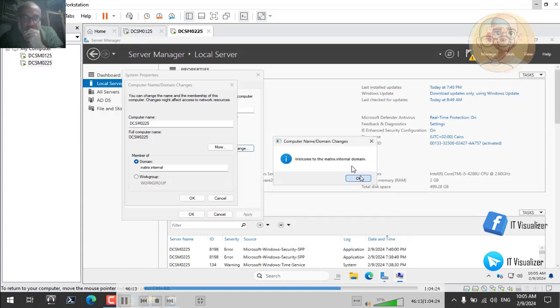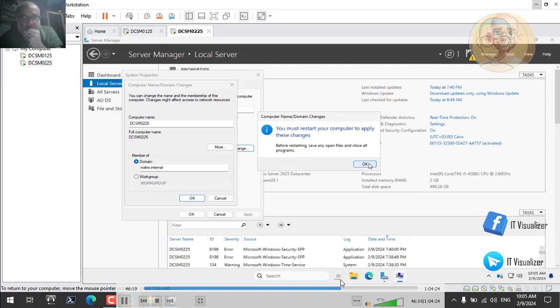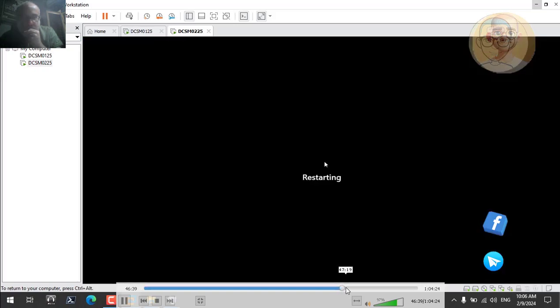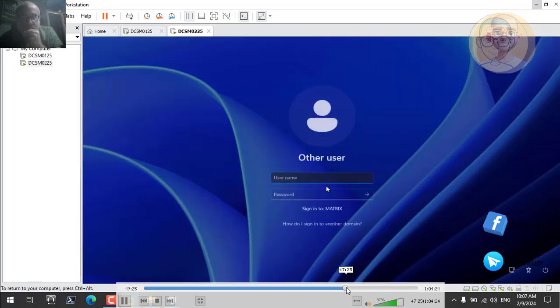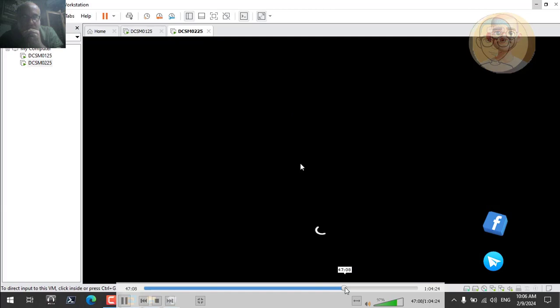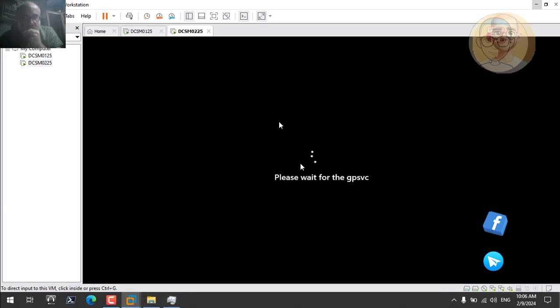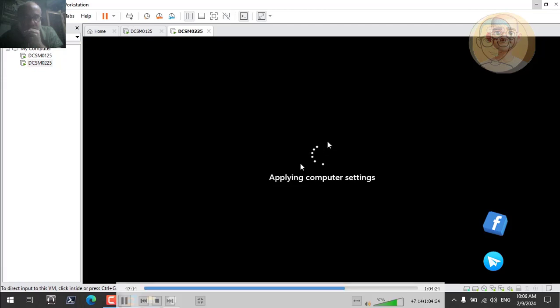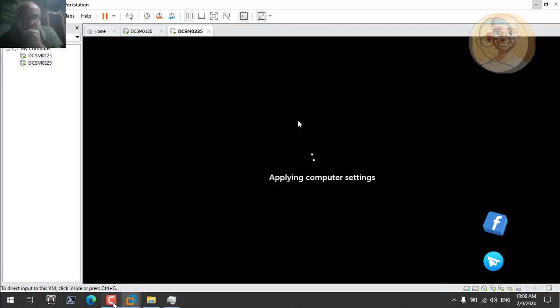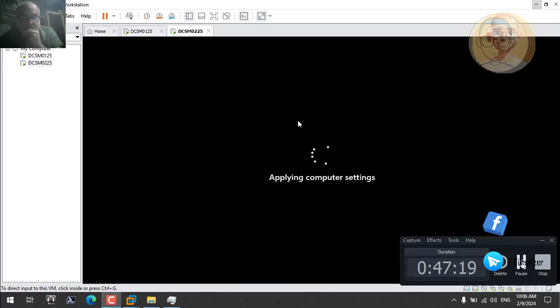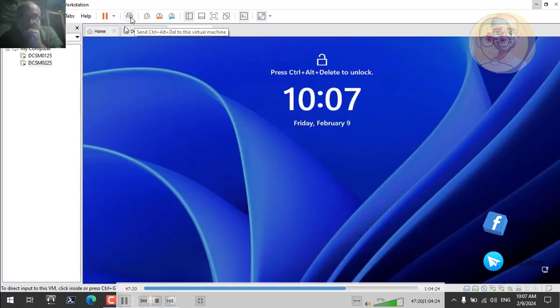So after joining the domain, we will restart and then promote the server. Okay, so next and then restart, again the crash. So next, restart. Now we will join. Here, if we go a little bit further, the first thing we will see is the welcome message. That means that the server is currently joining or has joined the domain. So we tell it Control Alt Delete.